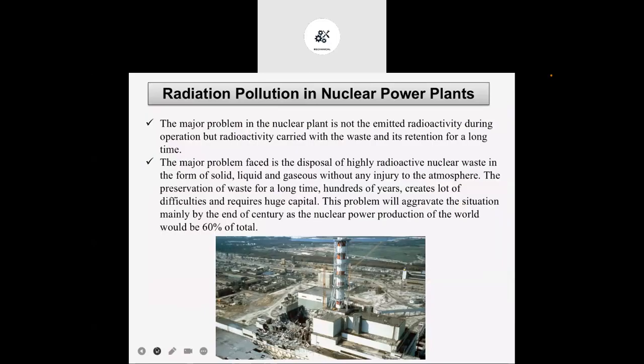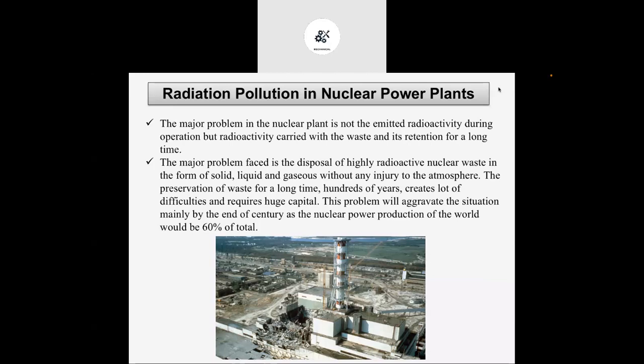Now, another serious type of pollution we discuss: whenever we mention any nuclear power plant, immediately the radiation problem will come to mind. Okay, so this is one of the major problems we face whenever we consider or plan a nuclear power plant. Because radiation pollution is totally different from water pollution, soil pollution, or any other type of pollution, because the radioactivity property of that particular fuel is very dangerous to human beings, and it is dangerous to the plants or any other material of the environment.